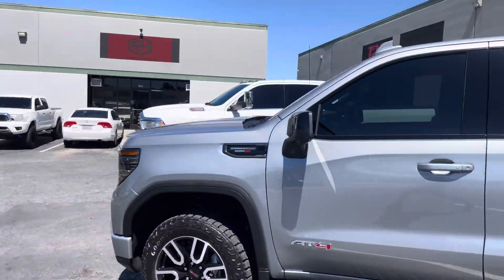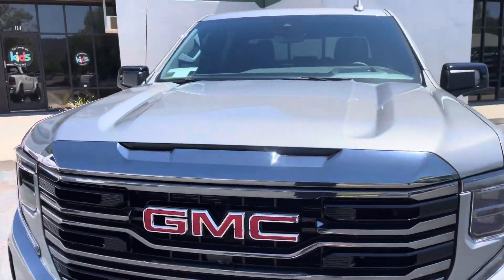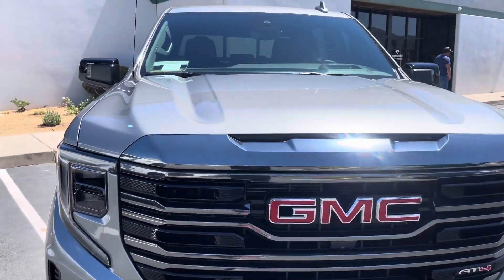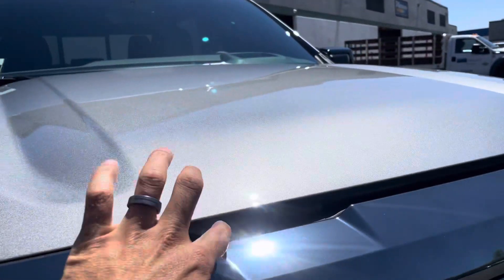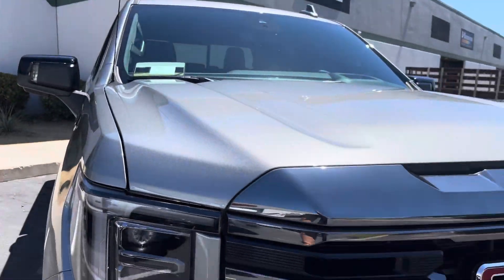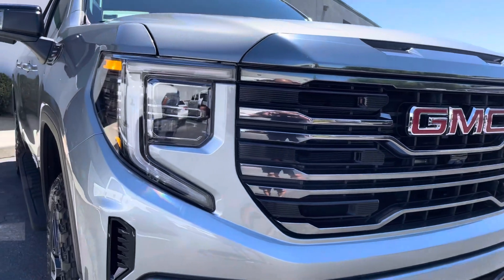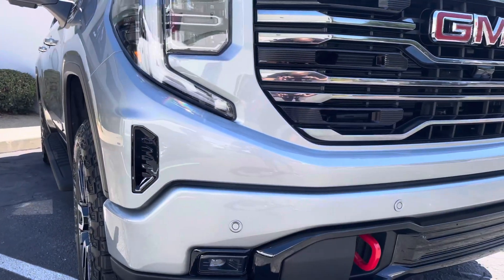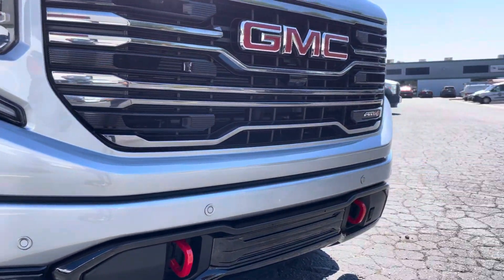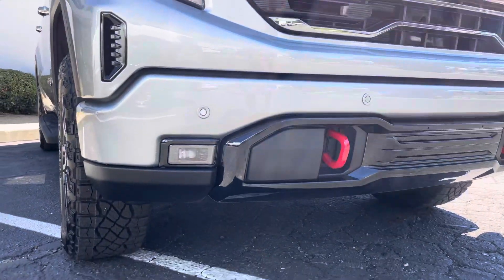All right, so what we did was full hood PPF, wrapped all the edges — there's a little black plastic piece here we took out so we can wrap it underneath. The grille's all done, we used a straight kit for that, headlights are done. Top of the bumper is done one piece, bottom of the bumper is done one piece, and all the black trim.